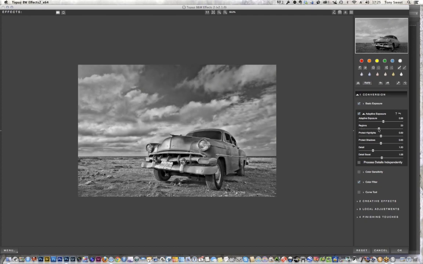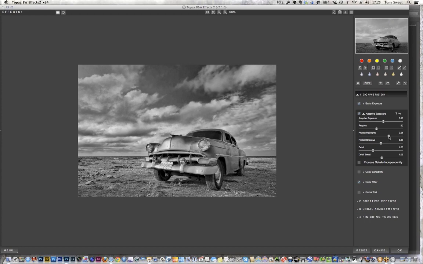Somewhere, like with all things in life, the truth lies somewhere in the middle, right? So I'll pick this up probably right around 20 or so. Okay. We're good with that. Protect highlights. We're going to use that, and we know why. Because of that area right there. That's the only possibility for blown out white, which I'm not a fan of at all in clouds. So I tend to watch out for that specifically.